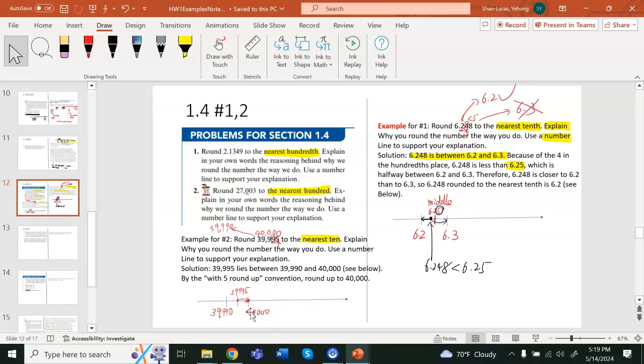So instead of asking them to memorize it, saying less than 5, you round it down, 5 or above, you round it up, literally we're asking them to memorize it. But we actually can use a number line to show them why. That's because if it's less than 5, it's going to be closer to the left end. But if it's bigger than 5, it's going to be closer to the right end. Although at 5 it's equal distance, we pick the right end.